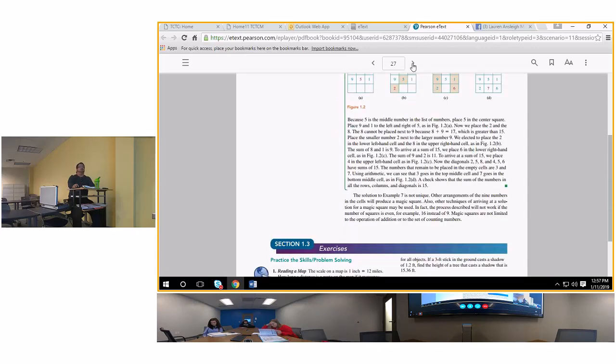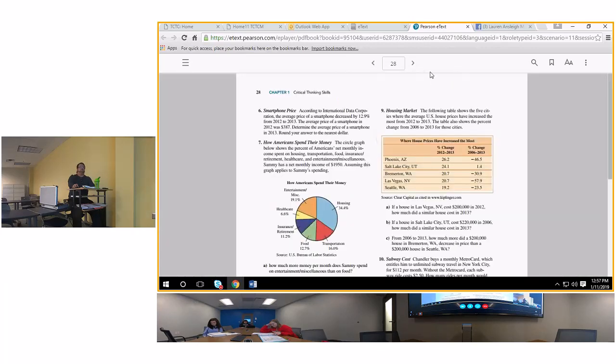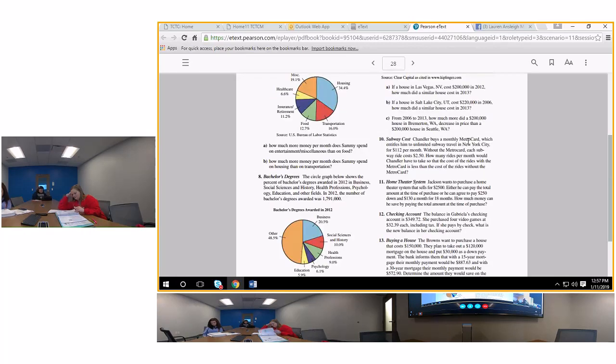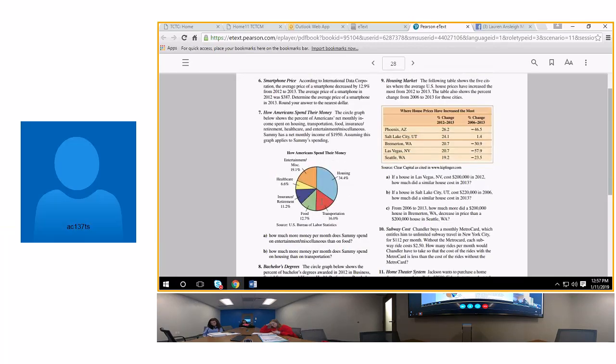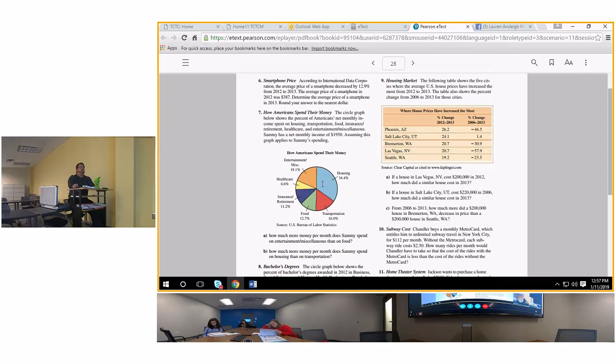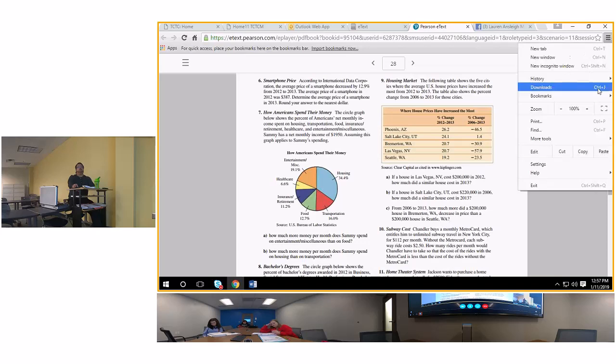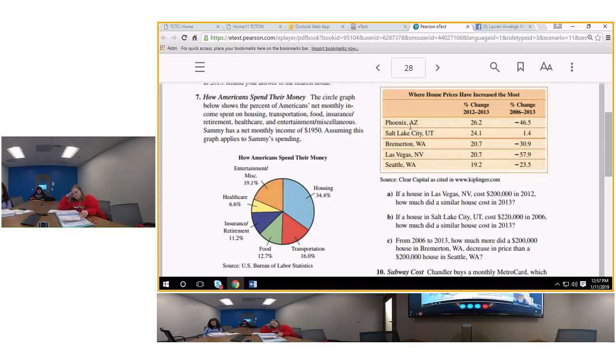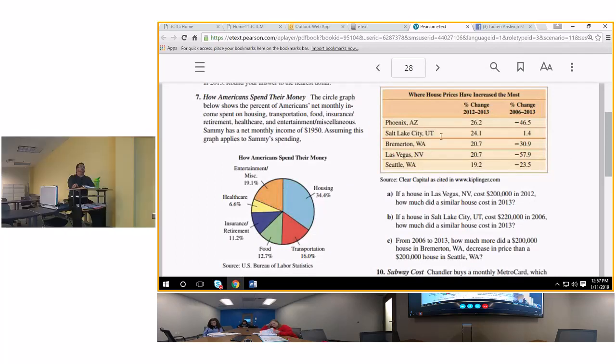Okay, that's 1.3. Make sure you can do anything having to do with a pie chart. Okay? Here, this is a good problem. I'll blow it up for you and you can write it down because this is a good problem. This is a problem that I would put on a test. Why? Because it's good for a standardized test and it's also something you might see in real life.